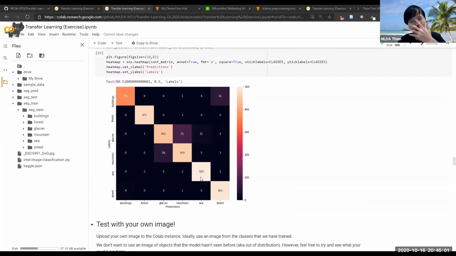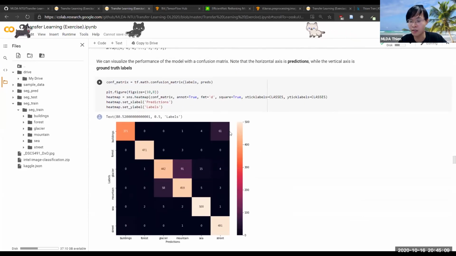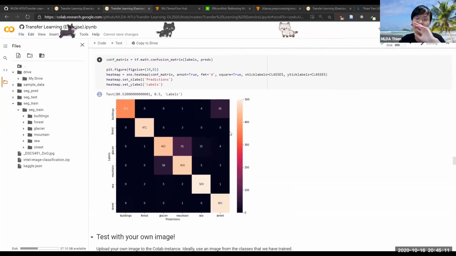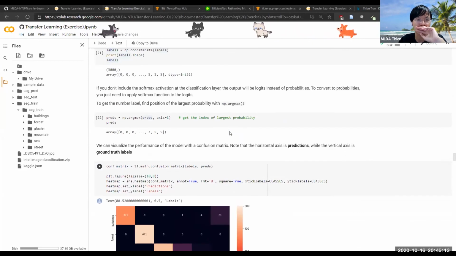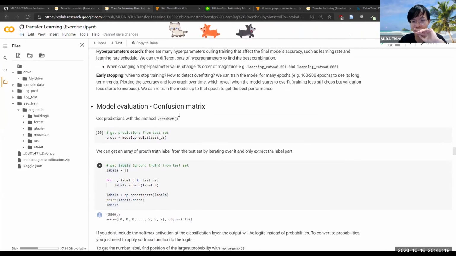I tried to run this notebook quite a few times, and from my personal experience, usually it will be quite good like this. Actually, this one is already one of the better ones. But maybe you use a different model from mine, so maybe that's why. I'm not really sure.